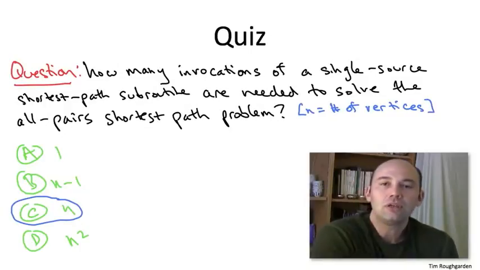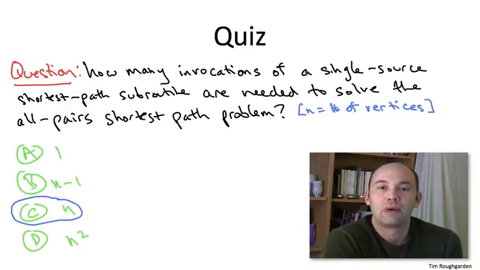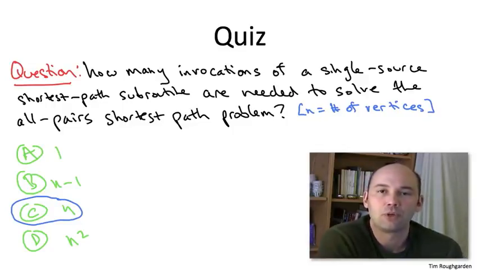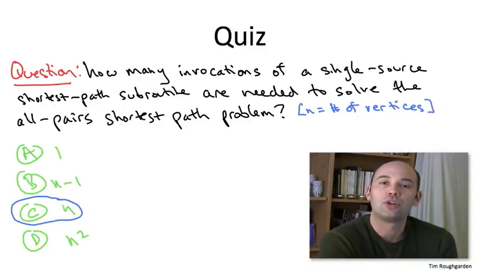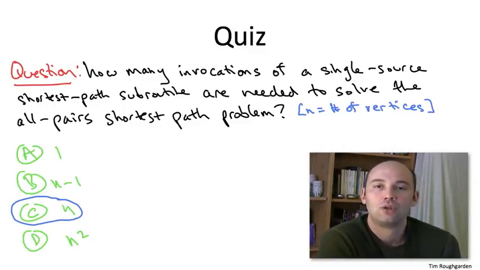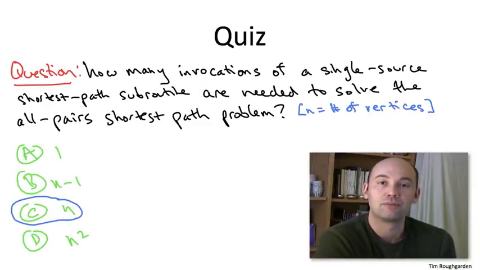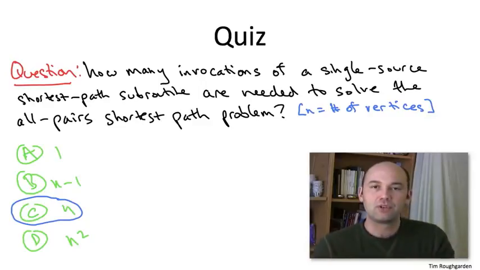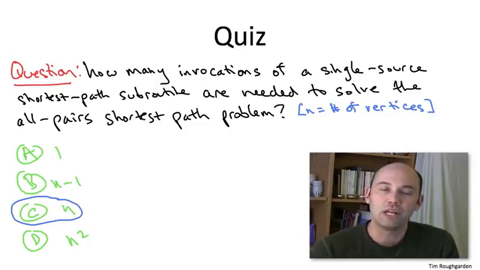So the correct answer is C. You need n invocations of the single source shortest path subroutine, where n is the number of vertices in the input graph. Why? Well, if you designate an arbitrary vertex as a source vertex S and then run the provided subroutine, it will compute for you shortest path distances from that choice of S to all of the destinations. So that computes for you n shortest path distances out of the n squared that you're responsible for, all of the shortest path distances that have this particular vertex S as the origin. So there's n different choices of the possible origin, so you just iterate over all of those choices, invoke the provided algorithm once for each, and boom, you've got the n squared shortest path distances that you're responsible for.